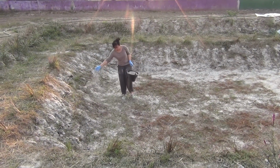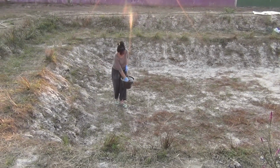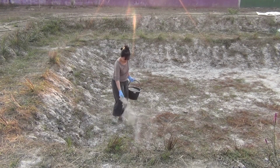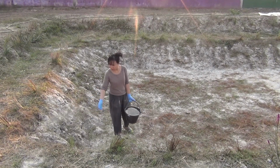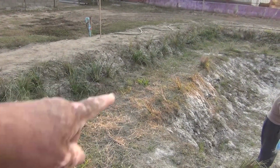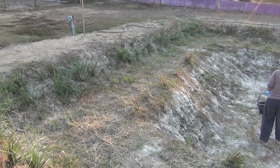Okay, so we've mixed the last 2.5 bags, and Woon is giving this thing another go around. And we'll see what happens. The other thing we did is something we weren't going to do, but we went ahead and put a light coat on this little step here all the way around.